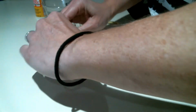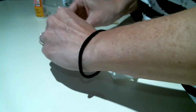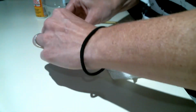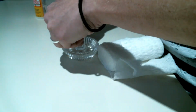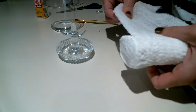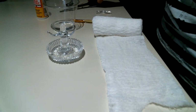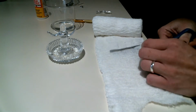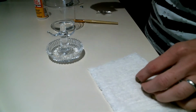All right, so you want to have it so the arms are sticking out, like, ooh, scary ghost. And you can manipulate it to angle how you want it to. I think we're going to do arms up, pointing, like that. So now I'm going to take my cheesecloth and cut off a bit. Sharp scissors do help to go right through it. I'm using a pair of my fabric shears to help with that.